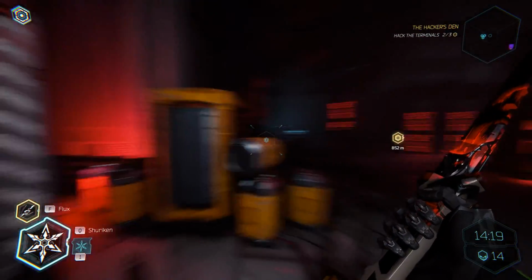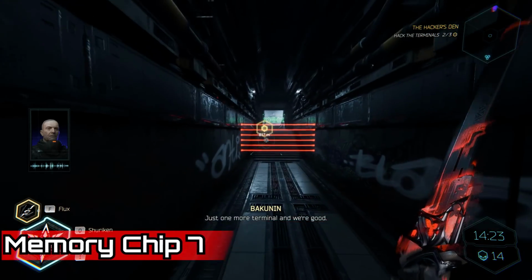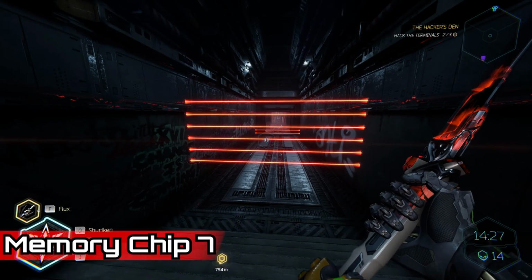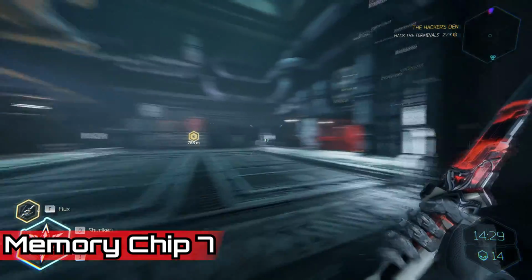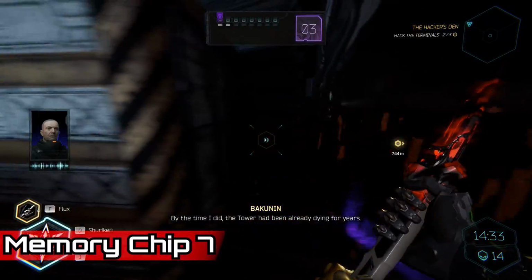Now after we've done this section, we've done the hyperspace, what we need to do is get out, and what we do is we open the door, we jump over the lasers, we then slide under the next section, and we go through the green door. Right in front of us are going to be some crates, and behind them on the right hand side is going to be another memory chip, so make sure you do grab that one as well before you leave.